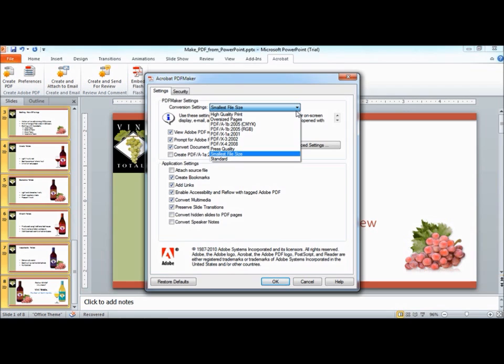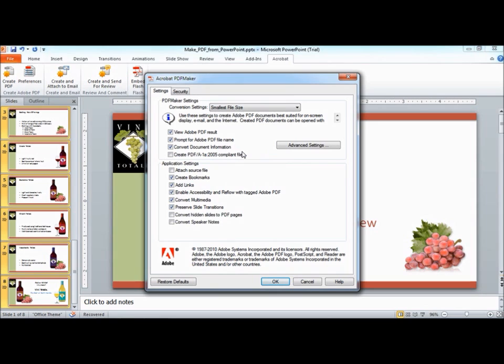If your goal is to output the presentation on the nearest laser or inkjet printer, then choose the standard or high-quality print presets. Or you can create a custom preset that downsamples the images to no less than 200 pixels per inch. Any of these options should be quite sufficient for printing purposes. But if your goal is for the screen, then choose smallest file size. It downsamples the images to no less than 100 pixels per inch. But since the best display and computer projector top out at 96 pixels per inch, this should give you sufficient quality and a relatively small file size.